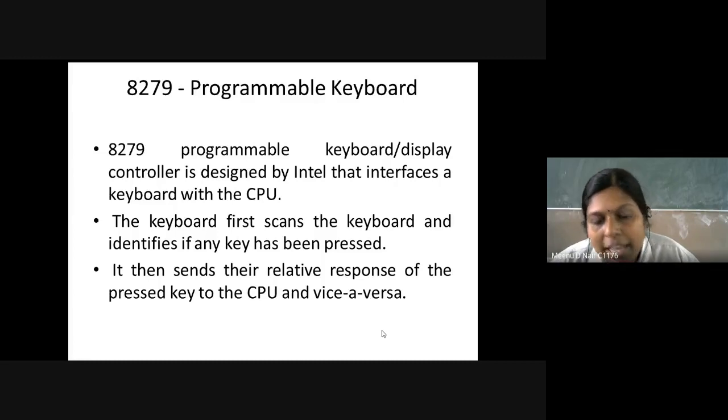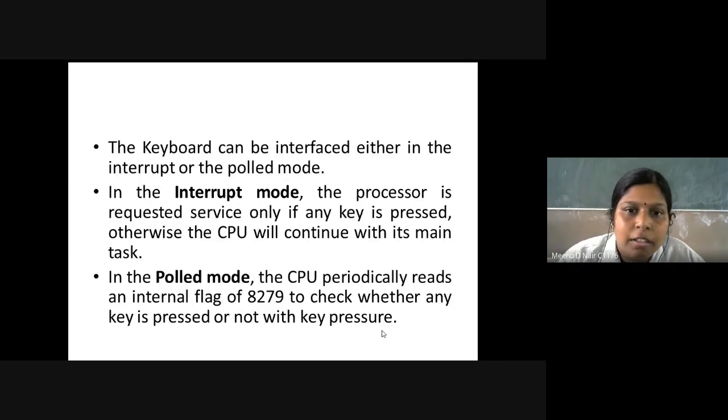Suppose it is in row 2, then it will check in which column it has been pressed. So it will identify the corresponding row and column, and it automatically identifies that you have pressed the key P. That is the way the CPU identifies which key is pressed by you, the user.